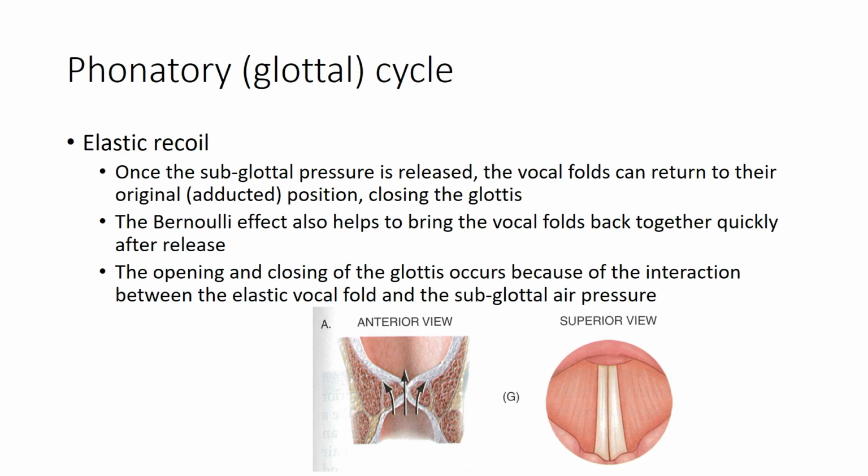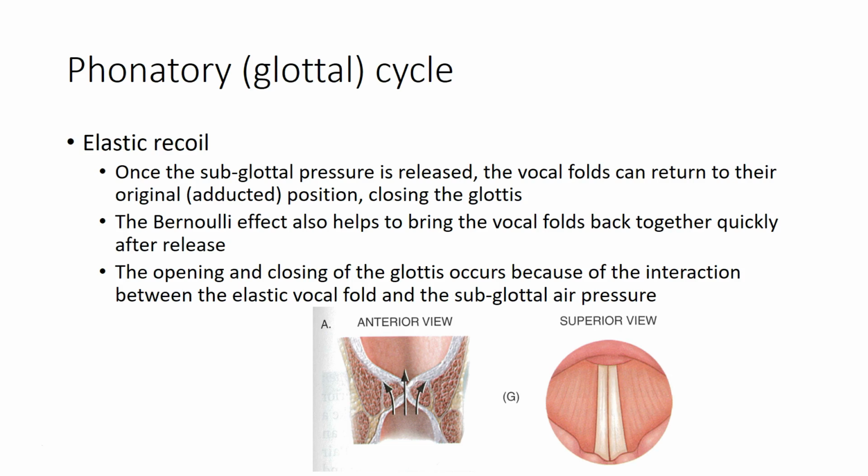This takes place during the elastic recoil part of the glottal cycle. So once that subglottal pressure is released, the vocal folds can return back to their original adducted position that the muscles are trying to hold them in. This closes off the glottis. The Bernoulli effect helps bring those vocal folds back together quickly as well.